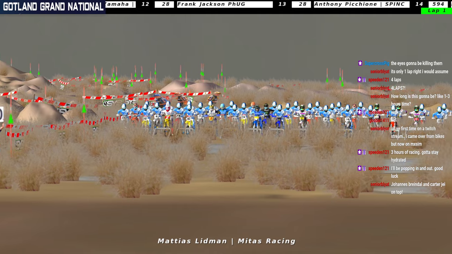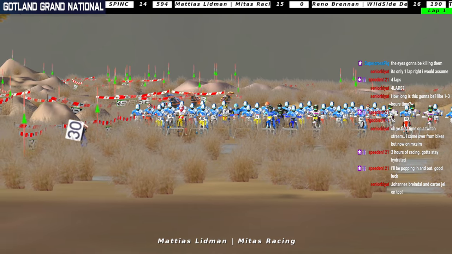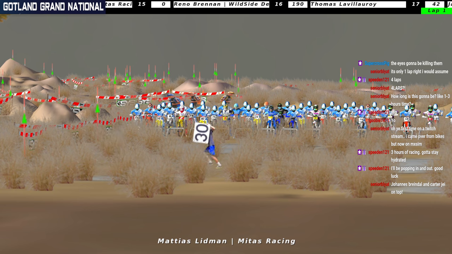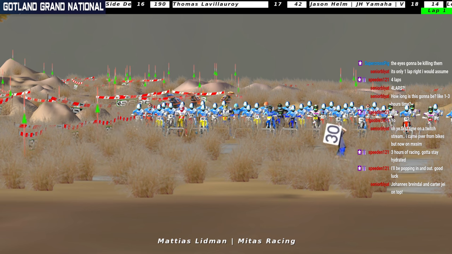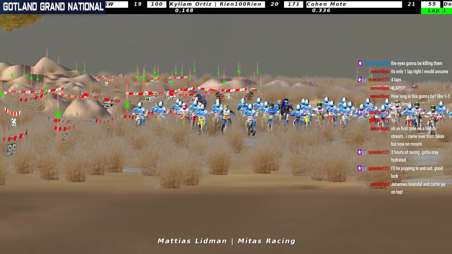Look at all of those riders ready to go, ready to drop this gate. You got the one of Lidman, the two of Ethan Parks is here. You got the five, I think that's Jack Gatlin. The 30 card is going to go sideways, and we are going to be racing four laps at Gotland. Let's go!